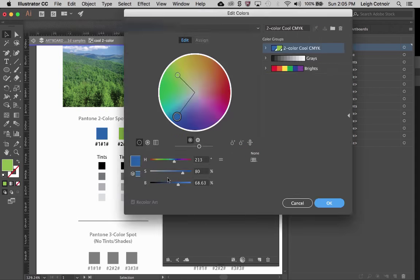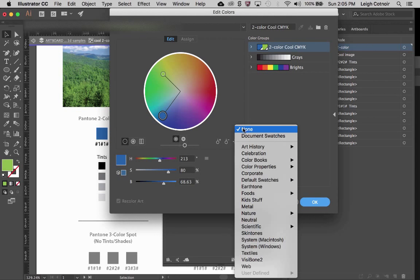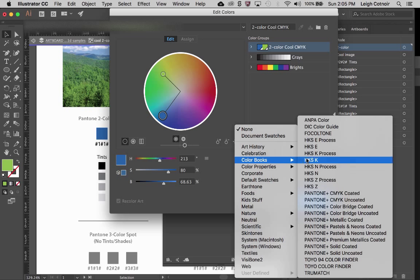And so if I double click this, it pops up like this, and I can convert this directly. You see down here, it's got this little button, and then I can come down and find what I'm looking for, which is going to be color books right here. And then there are a whole bunch of different companies that do this. Pantone's just one of them, but we're going to stick with Pantone right now.